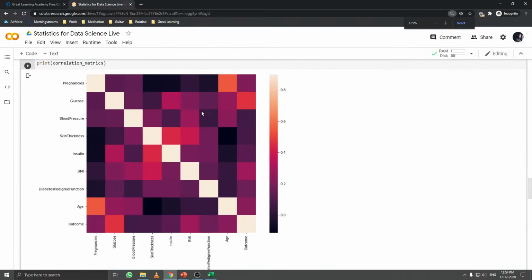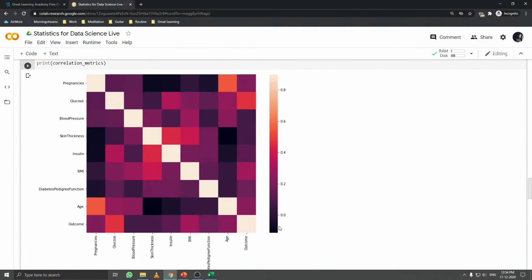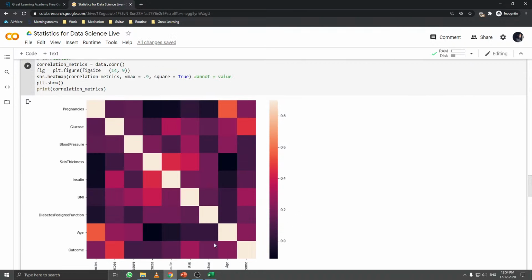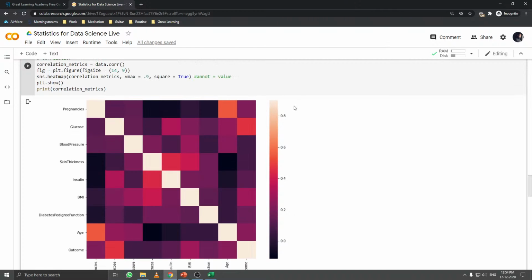Let me quickly zoom out a little. Perfect. You're right, we have values from 0 to 0.8 or 0.9. Actually it's basically 0 to 1. Now what we're trying to do with correlation is we're trying to say, hey, if it is at 0, it means that both of these values might not be interdependent. For example, the value of age and skin thickness has nothing to do with the outcome, right? In that particular case, it's marked in black. Now you have very light colored marking as you go up. As this number goes up, as the color scale you can see goes up, right?